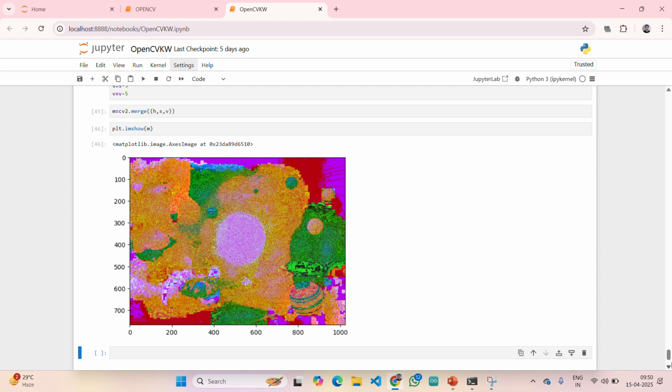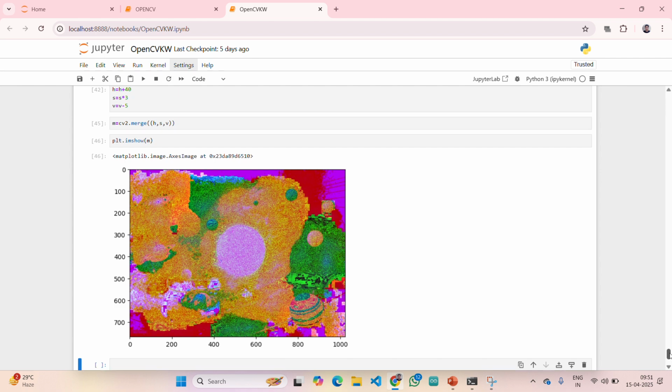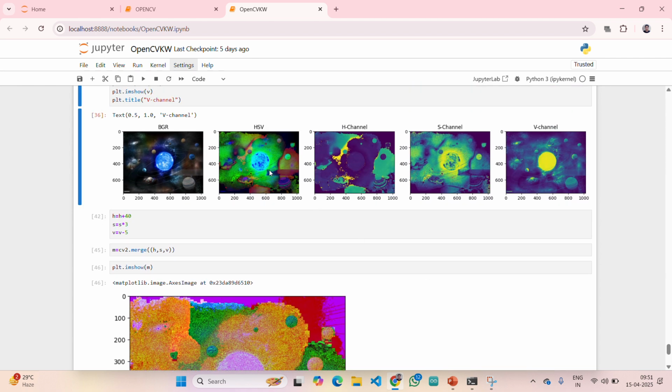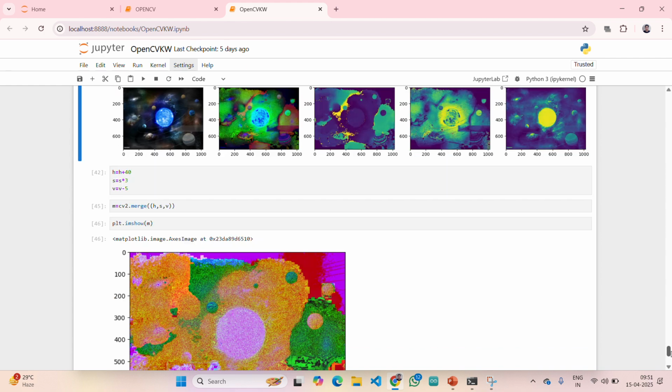But if you observe clearly, you can see the sun and some of the planets. You can see how different this HSV image and the other image are. There is a lot of difference.